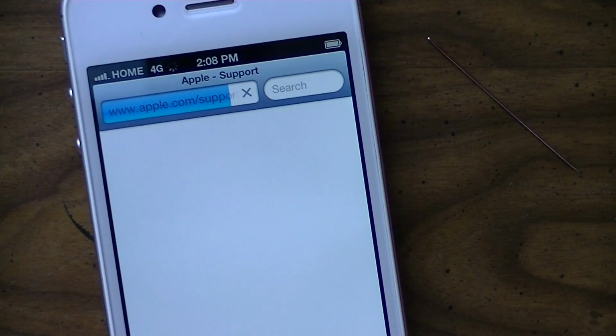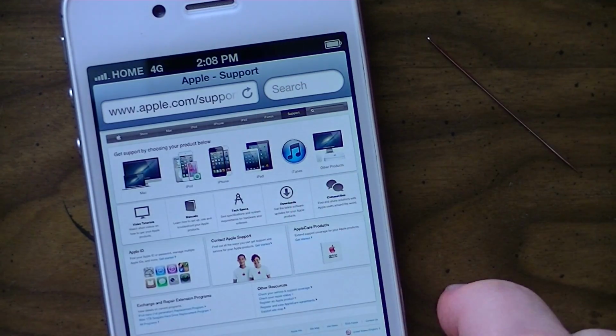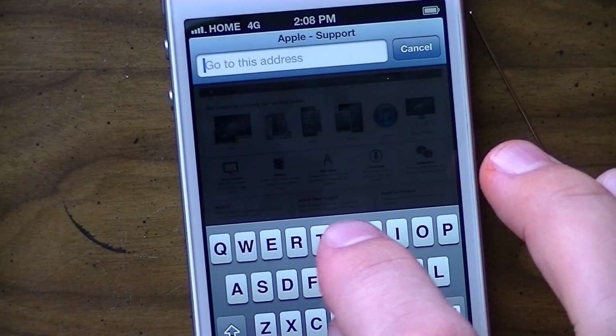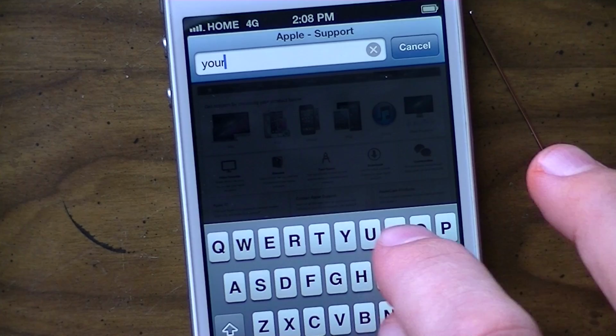And it does. I'm not connected to Wi-Fi, as you can see it's connected to 4G. Let's say YouTube, we'll load something on there.